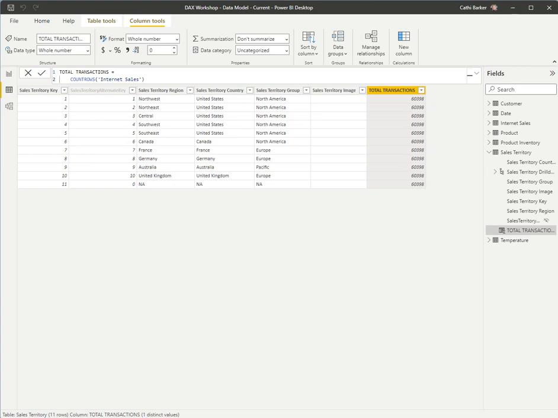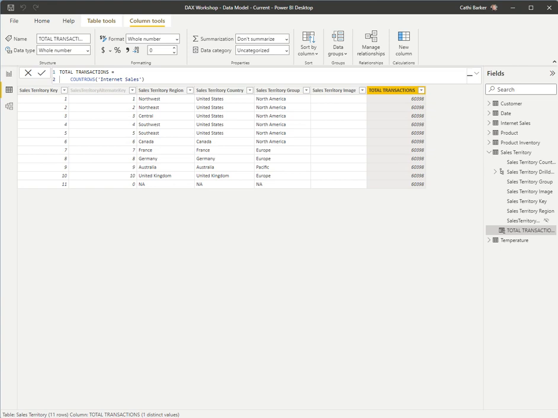And when a row context is created, as it is here, any relationships or filters or things that narrow down the result are deactivated and are ignored. So the relationship between the sales territory and the internet sales is not working properly.